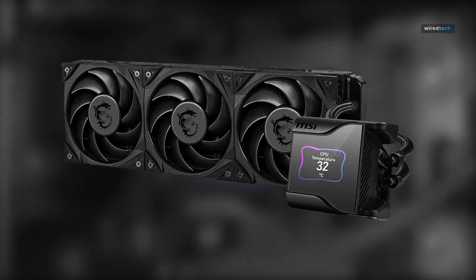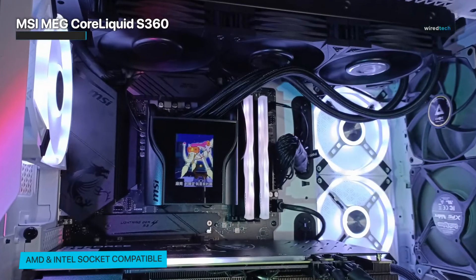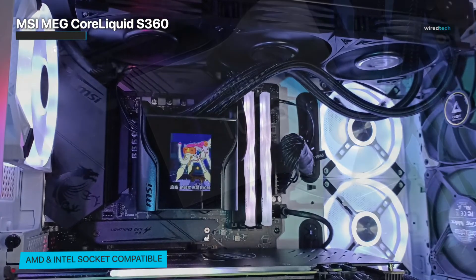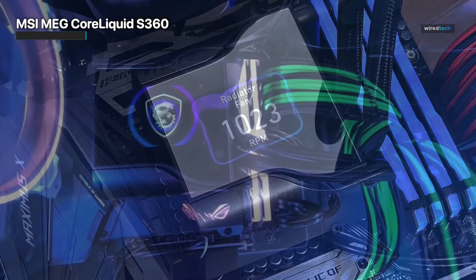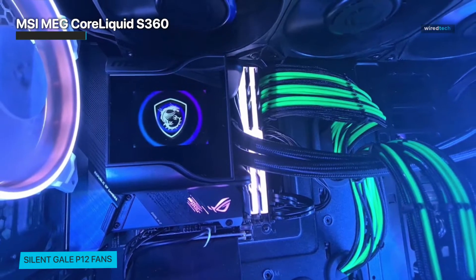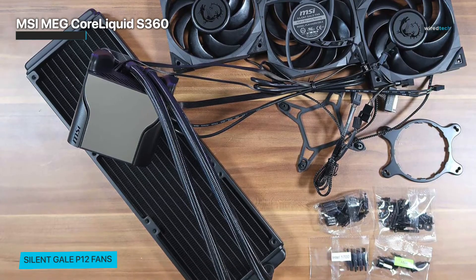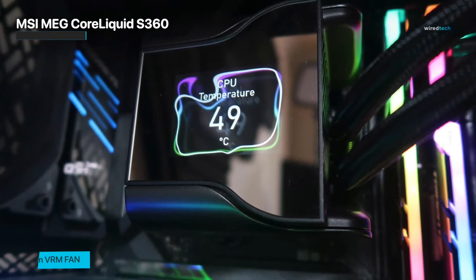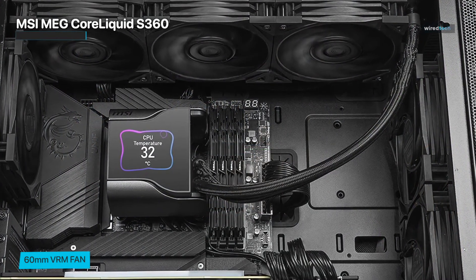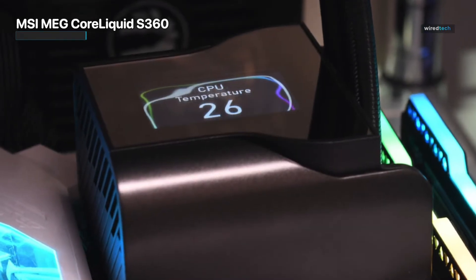Next is the MSI MEG CoreLiquid S360. The MEG CoreLiquid S360 from MSI offers superior cooling performance, quieter cooling fans, greater application of the user-friendly MSI Center UI, and a stunning display above your CPU to show system performance information or perhaps your favorite image or animated GIF. It's undoubtedly a premium cooler at $280, but MSI justifies the cost with significant performance gains. It has a 7th generation Aztec pump, and a 60mm downdraft fan hidden between the pump and the IPS panel can cool the nearby VRM, M.2 SSD slots, and surrounding components. These fans were designed to operate completely silently with the quietest blade angle and curve yet. The MSI MEG CoreLiquid S360 is deserving of serious attention if you don't care about the expensive price and are searching for superior cooling and limitless customization options via the display.